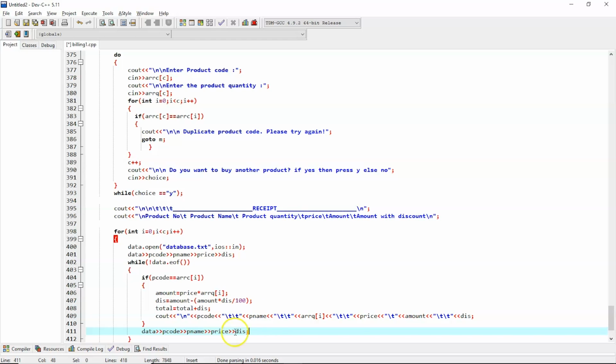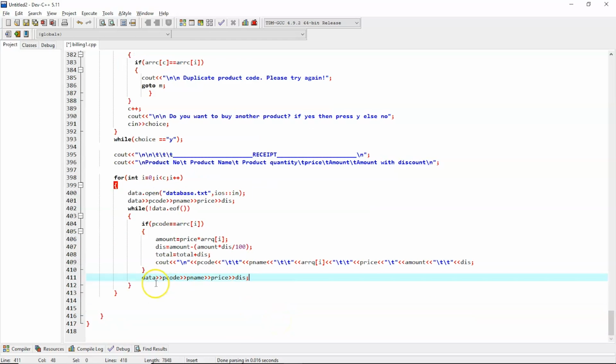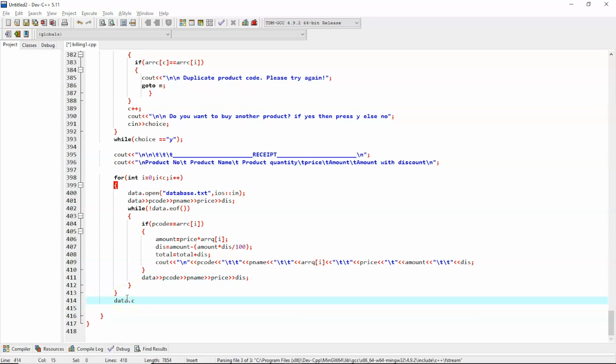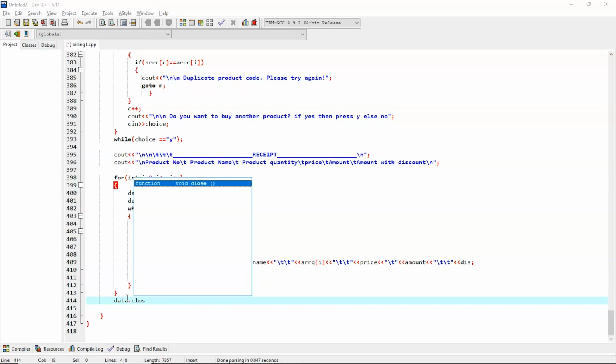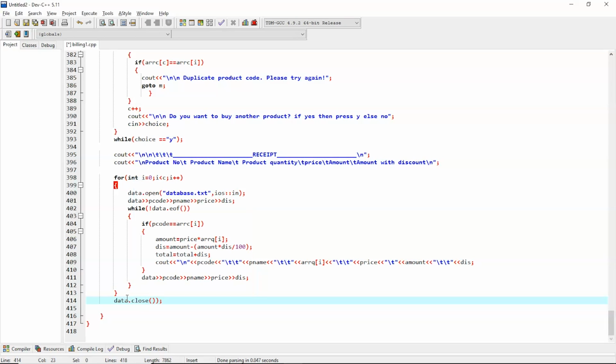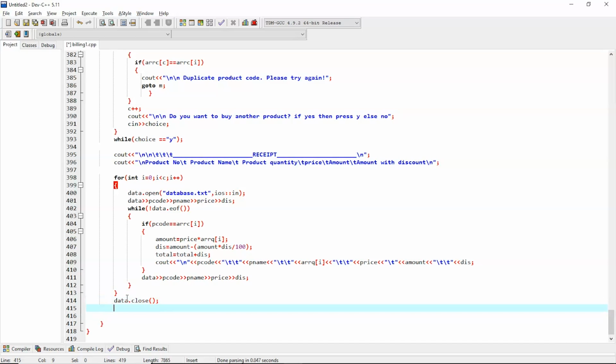Alright, now after this while loop, now we will have to close the data file. So we'll write data.close. So after this data.close, we have to print the total amount. So let's do that. First of all, we'll do some design part, like let's say /n.